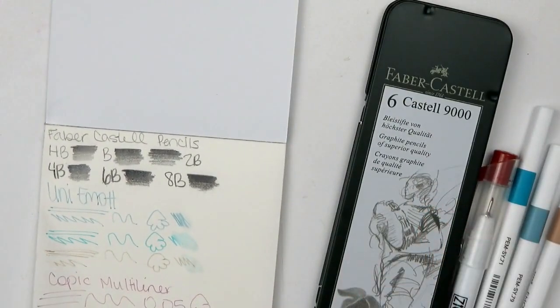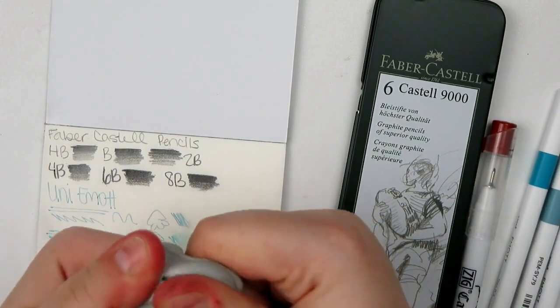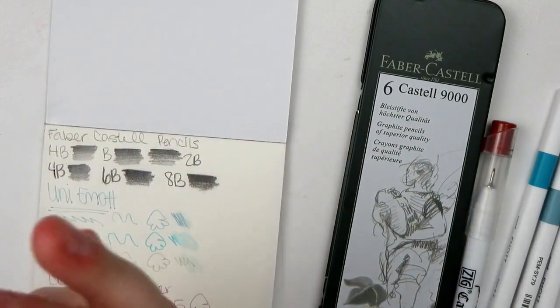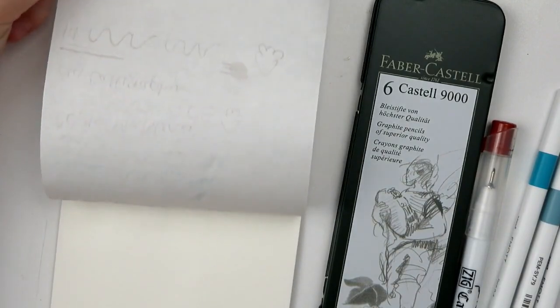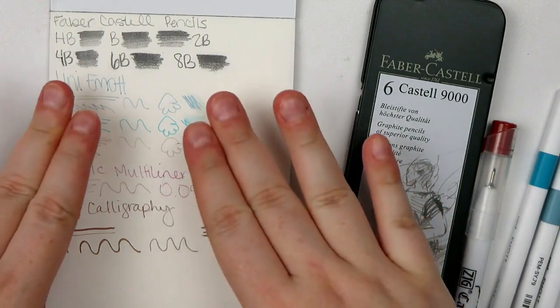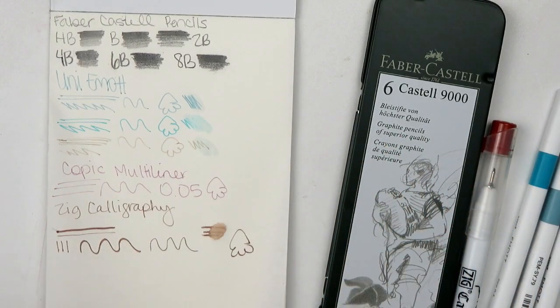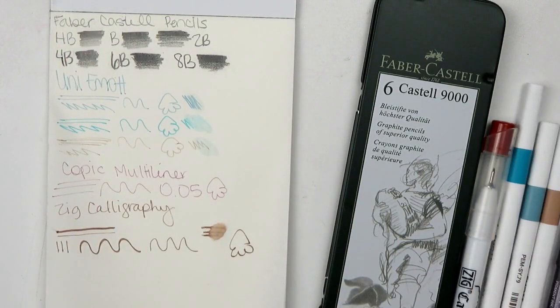So yeah, we've swatched out everything. And then of course the kneaded eraser, which can't really swatch out, so I'm not going to. And of course, since this is marker paper, it's not going to bleed through to the other side. But yeah, those are the colors. They're very muted, and there's a lot of thin lines going on here, so it's going to be really interesting to make a piece. I feel like these are just going to be additional colors that I add in later, with the pencils being the main star of the show. But we'll see.